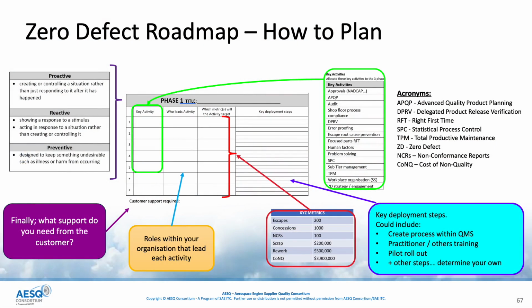And then you'll move into the second and third phase, doing basically the same thing, but again, things are getting a little bit different as we go from phase to phase. So look at the roles within each organization that needs to lead that particular activity. The very first phase, you're going to need to lay out 5 activities that you'll prioritize to help stop the bleeding. Well, what role would lead that particular element? Need to decide that. And then, which metric are we targeting?